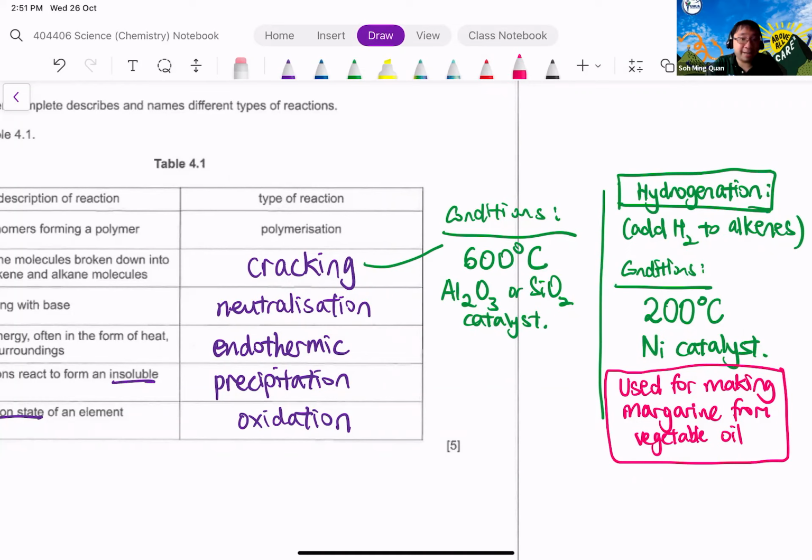If you think you might forget, please make sure you go through, all right? Again, be it tomorrow morning or be it tonight. Now, where do you find these things? You can find these things inside my summary notes, all right? You can also find it in the alkanes and alkenes notes, okay? So that was question 4, which allows us to revise the conditions needed for different reactions. Now, question 5, I'm just going to quickly go through it. Same with question 6. I will just very, very quickly give you the answers.